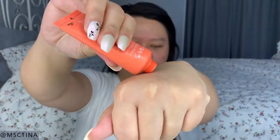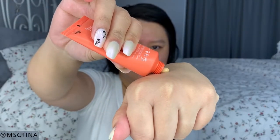I do like seals on foundation because when I go into the store or I get my order, I know that it's not tampered with. I'm that girl who goes to the drugstore and I'll get the ones that are in the middle to the back, and then I open it to make sure it's not tampered with, because there are people who go to Ulta or other drugstores, even Target, and they'll swatch every single one, and it's just so rude.